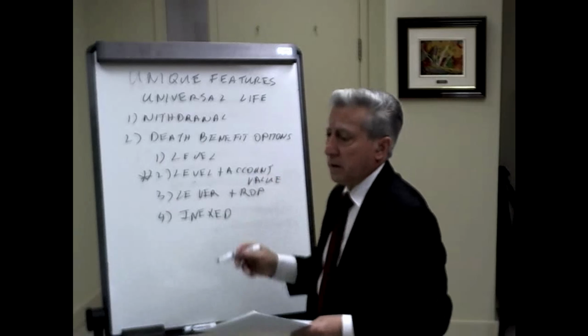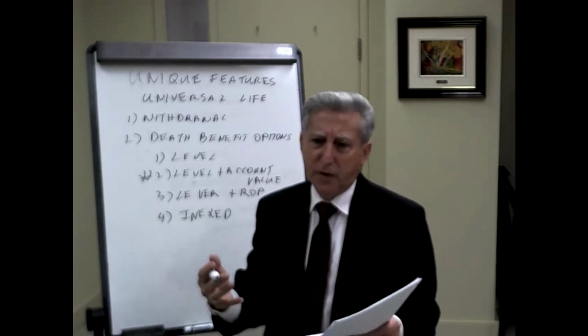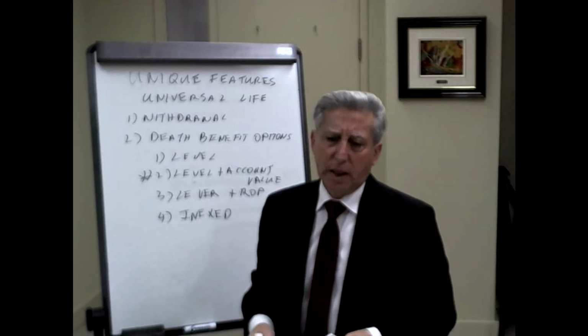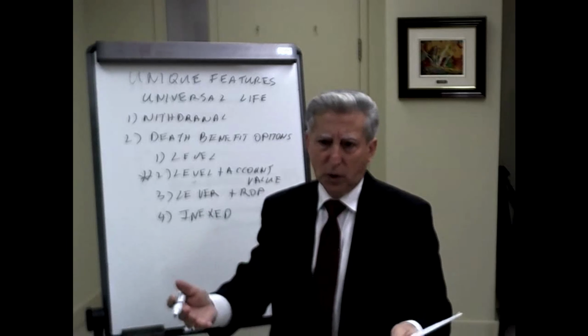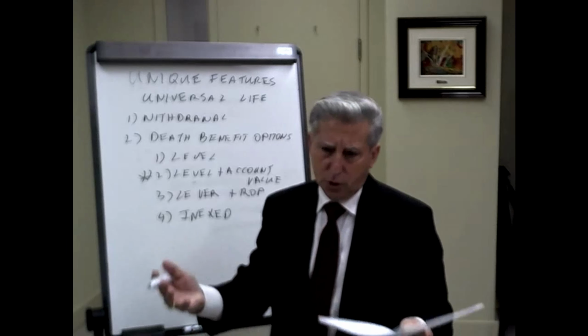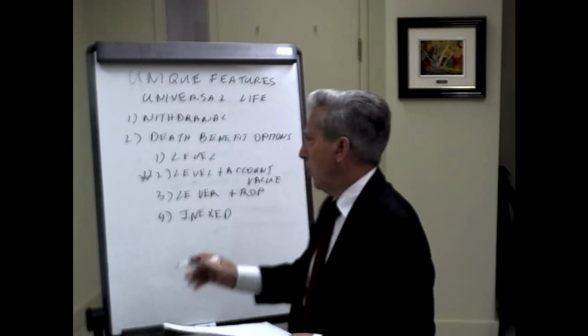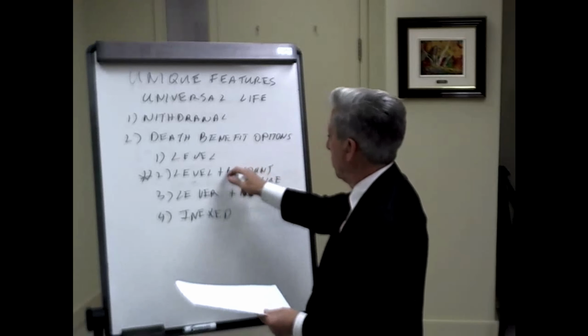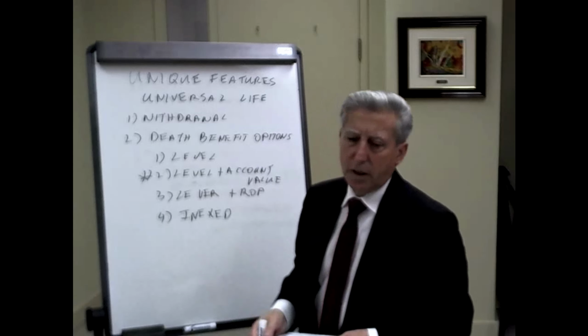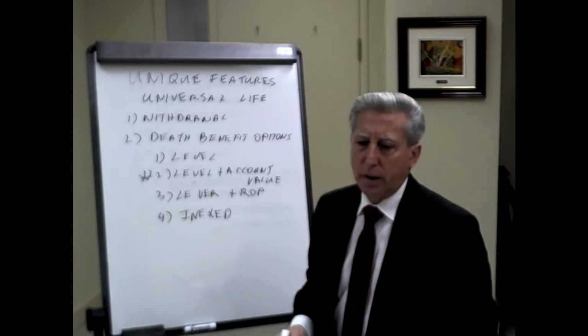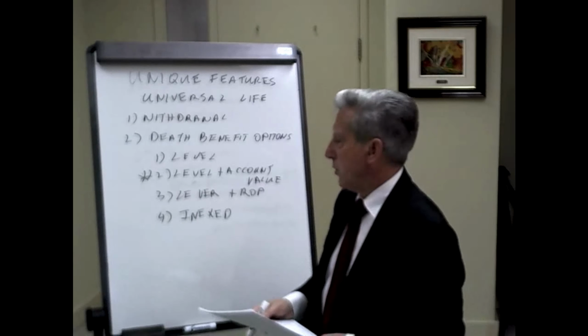And the interesting thing about this as well is that because it is a death benefit, that account value will be paid out as a death benefit, and therefore it will be tax-free as well. Because as you know, death benefits in Canada are in fact tax-free. So this is very, very popular because people do like the idea that they can also get their cash out of the policy should they pass away.